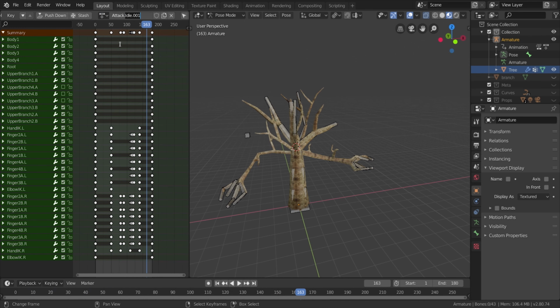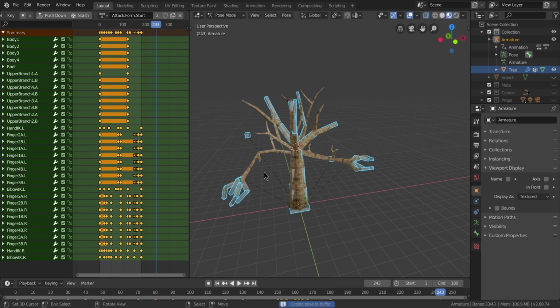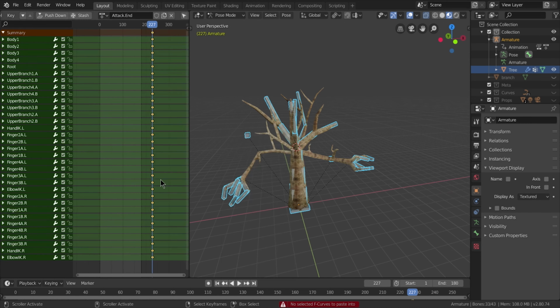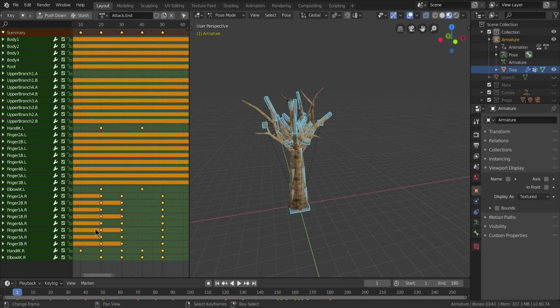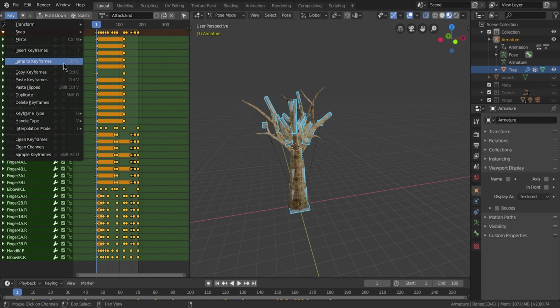Now that we are done with the attack mode, we need one more animation to return to the idle state. Again, I copy other keyframes, but remove unnecessary parts to quickly finish this.